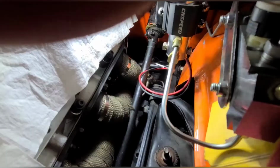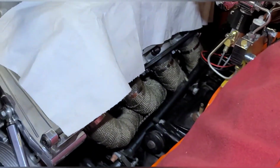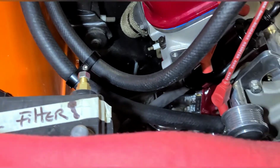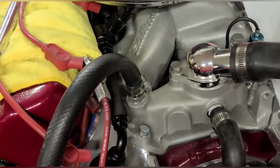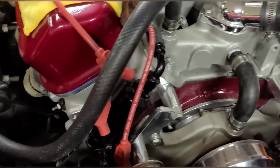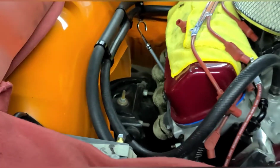Focus, Danielson. Anyways, that one there, and that one looks pretty stock. And this header's on too now. Heater hoses are on. That's what I ended up doing like that. Looks nice. I'm thinking about possibly getting a 90 for this one, and then put a valve in it so I can shut the heat off in the summer because there's no air conditioning. That way I know there's not going to be any heat running through the heater core, and then I ain't going to worry about the warming up in there. Alright, that's about it for today. Like I said, the brake line pretty much kicked my butt, but it's done.